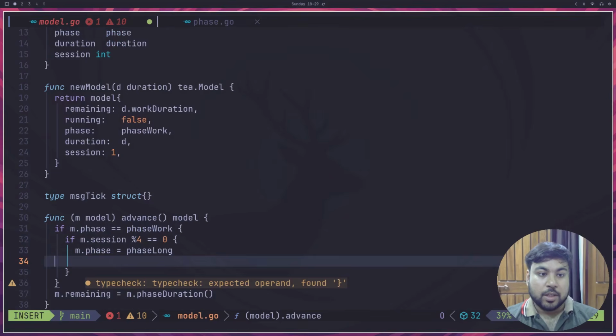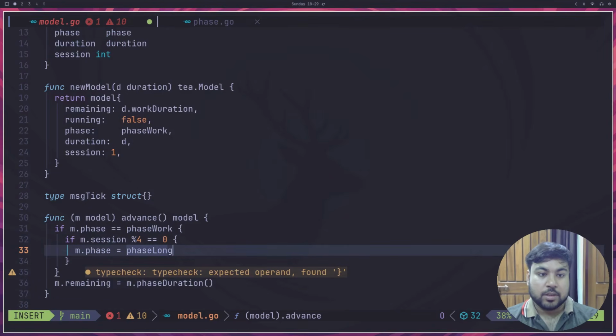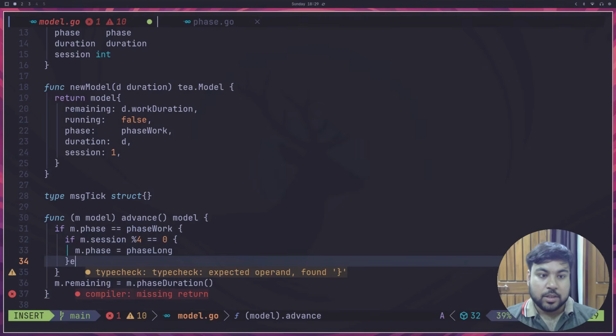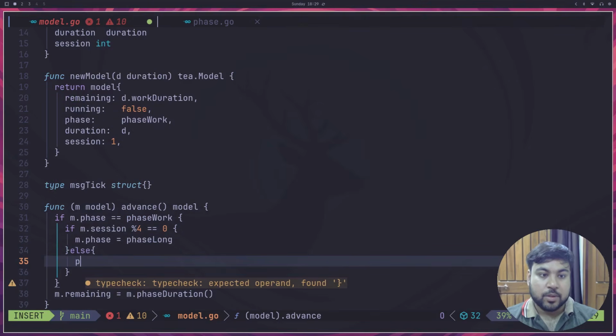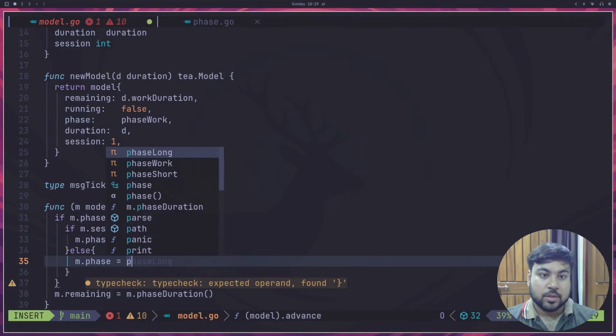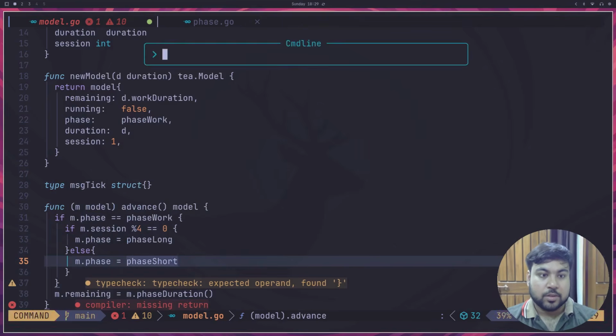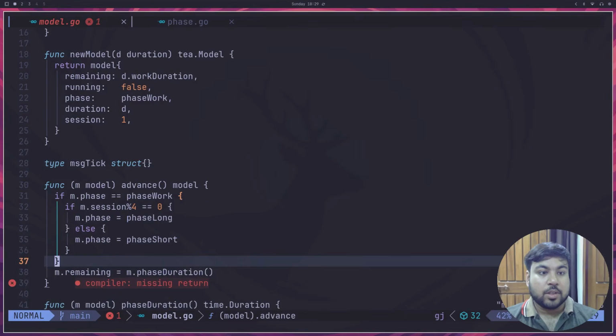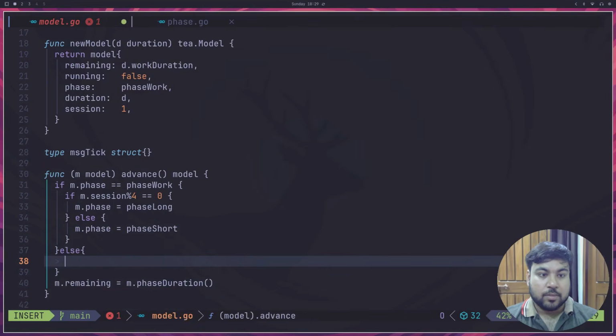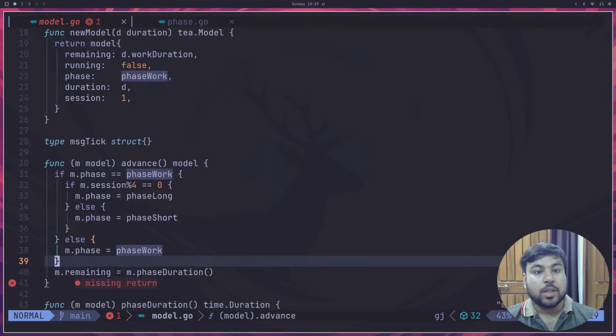Else m.phase should be PhaseShort, and else m.phase should be PhaseWork.